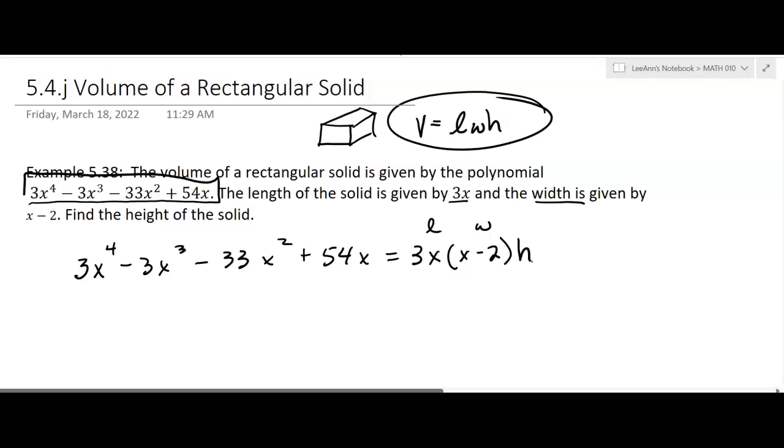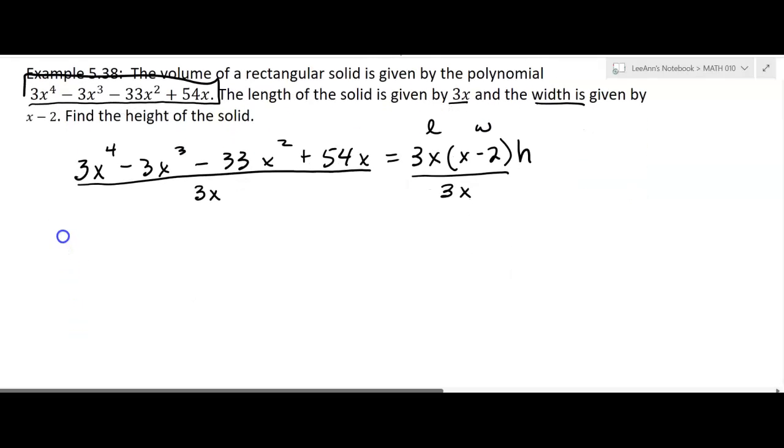The first thing we're going to do, and we haven't had an example recently of this, is divide both sides by 3x. Now you might be tempted to multiply that 3x in, like why didn't I distribute? It's going to be a lot easier if I go this route. So I can divide this by 3x. And this is a concept, I think we've done it before, but I just want to make sure I explain it here. You're taking each term and dividing by 3x.